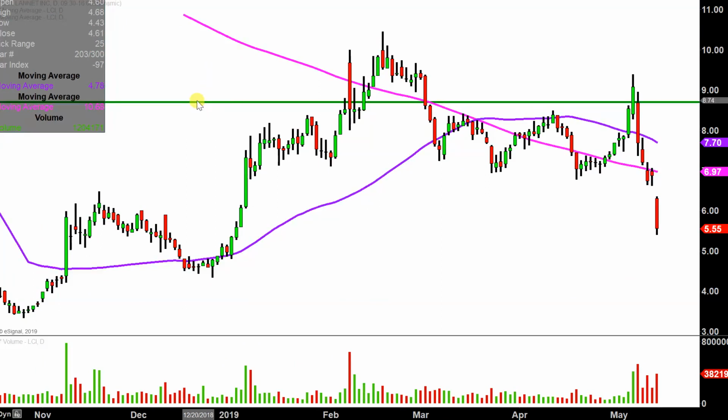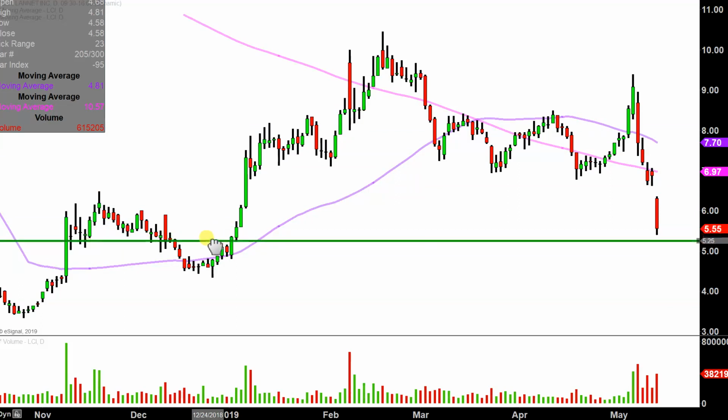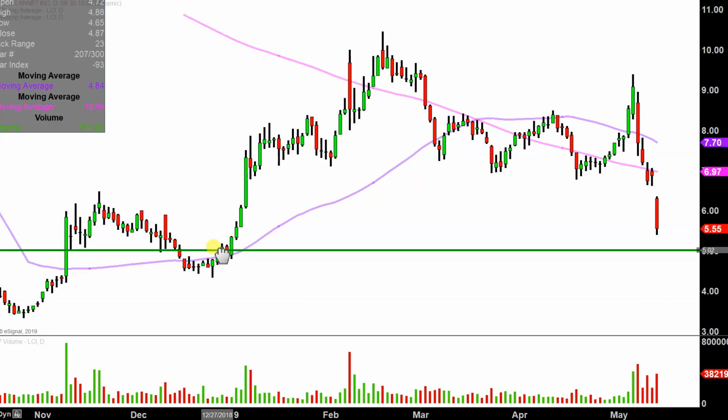So the first level of support now going forward, and really the next level to keep an eye on, because right now this thing is essentially in free fall mode. So it makes a whole lot of sense to say, where are some potential next areas of support? The next one down here is at the $5 mark. If you take a quick trip down memory lane, you can see that it's acted as support a couple times there and there. Price fell below, but that was kind of a faulty breakdown, and then things really came back to life quite a bit. But the point here being that $5 has quite a bit of history with it, so that'll be one of the near-term levels of support.